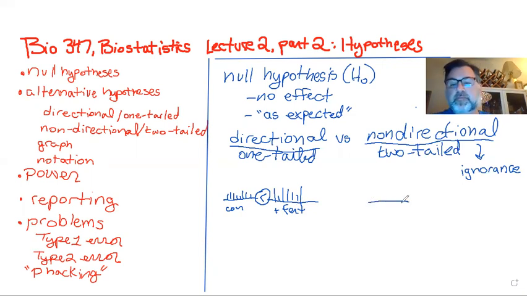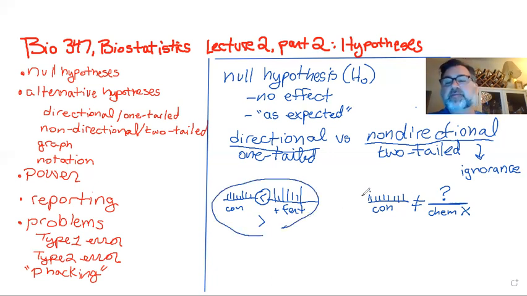Two-tailed would mean you have a control and you have chemical X, and you don't have any idea if chemical X is good for corn or bad for corn. Here's your control. You just don't know. What you say is it's just not going to be the same. It could be smaller or taller than the controls. We could imagine if this was a weak herbicide, you would actually have it like this. But the one-tailed case implies you know something about your system, and this implies you have no idea what's going on.